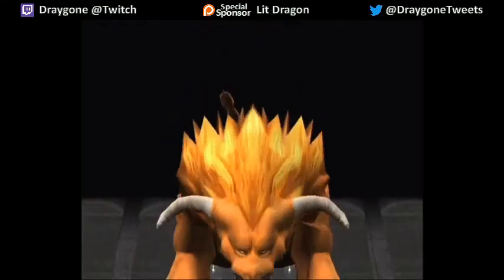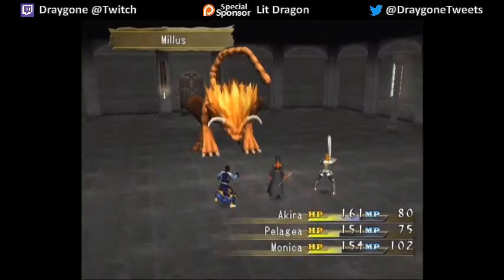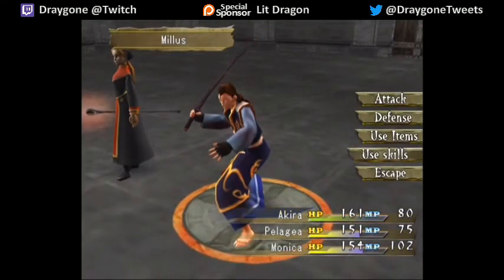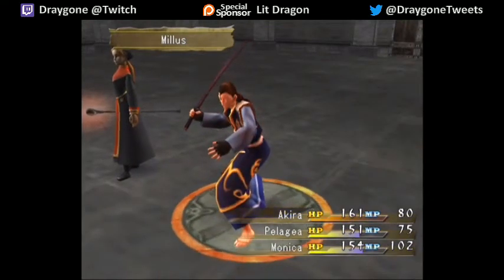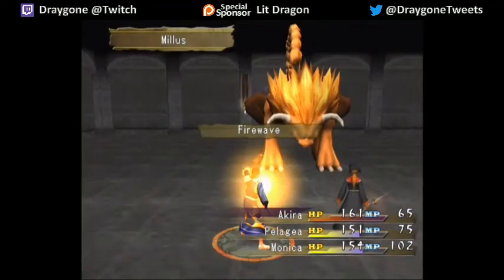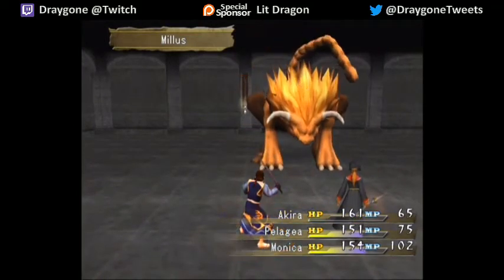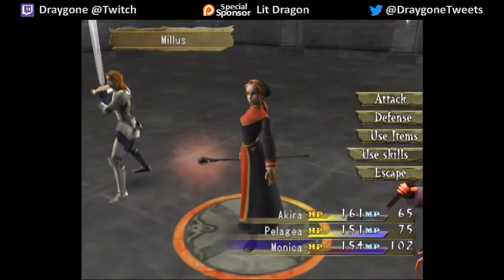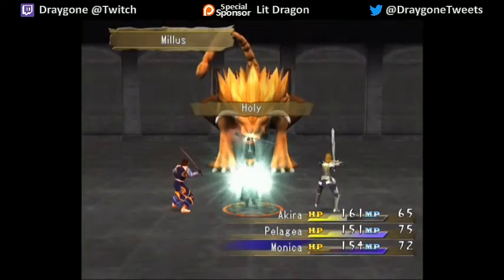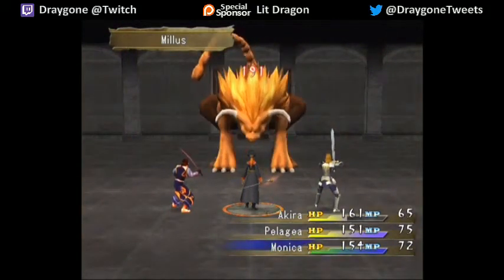Alright, and here we go. I do not expect much trouble from this fight. Okay, knowing that we get healed after this fight, go ahead and just use magic. Let's not risk missing. And of course, use plenty of holy spells. I wonder if we'll be able to see that one attack of his. I didn't get it on camera.